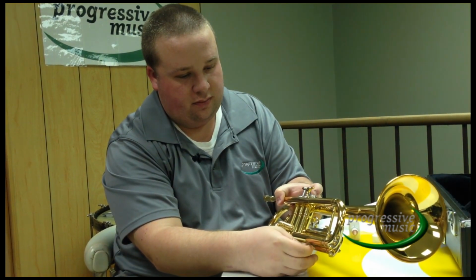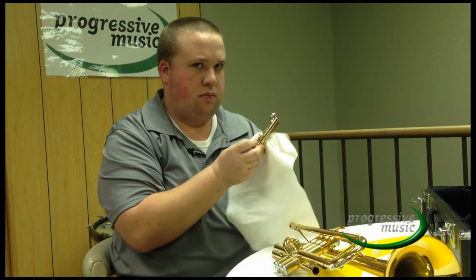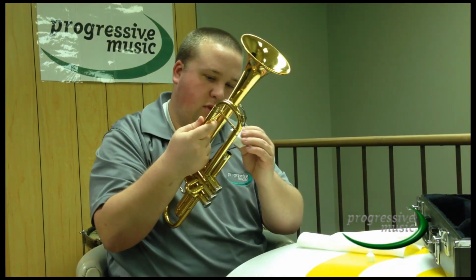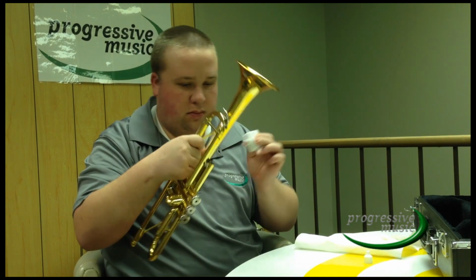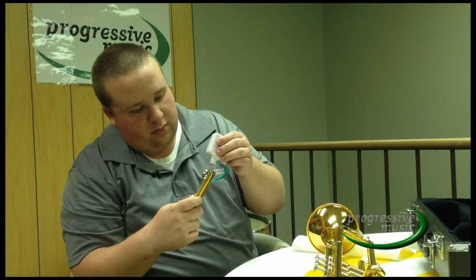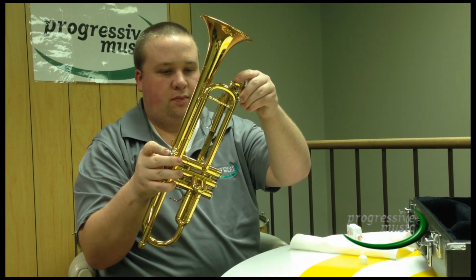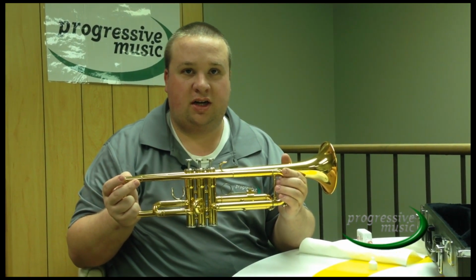Third, thin bead. Press the piston, and you have now successfully greased your tuning slides.